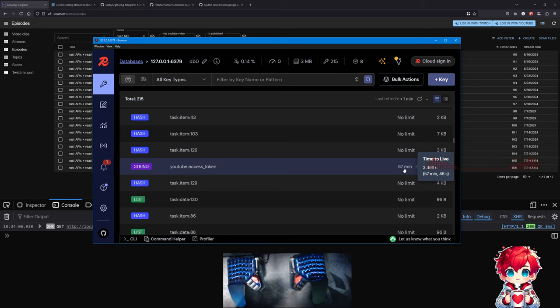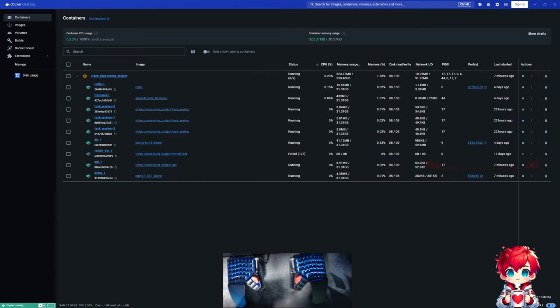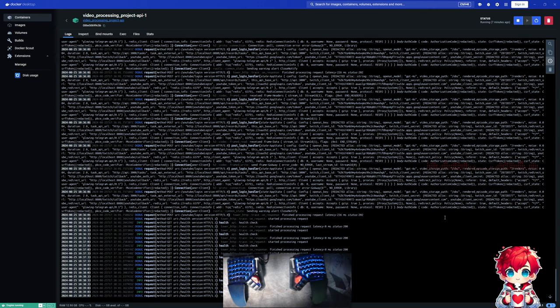So the question is, is that because of the default, or is that what was returned? And our refresh token doesn't have expiration. No, okay. So if I go over to Docker, and look at the API container. Now, if I've done this right, there should be nothing secret in the logs. There you go. So like PKCE code verifier redacted. CSRF token redacted. State redacted. Authorization code redacted. That's mostly courtesy of the OAuth 2 crate, which also uses redact like I do. So we can see that there. But what I want to look for is if we logged that message that there was not an expires in on the response.